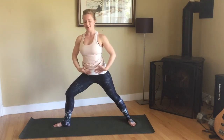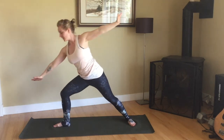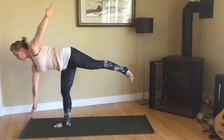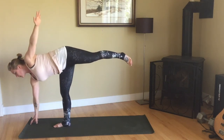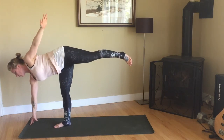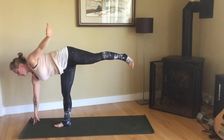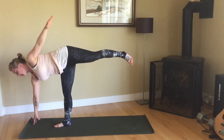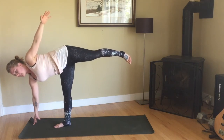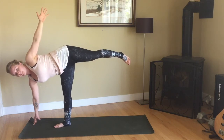And we're leaving the left side of our body nice and open up to the left side. So we'll lift off of the back foot, bring the right fingertips down. Maybe your gaze stays down on the floor. If you're having trouble reaching, I definitely recommend a block or something that can act as a block for your right hand to grasp on. And when you're ready, begin opening up to the left side.